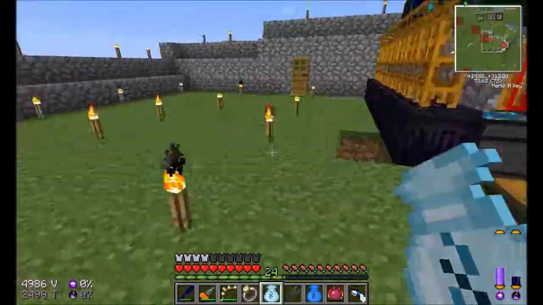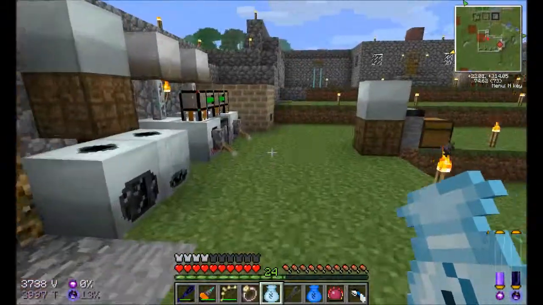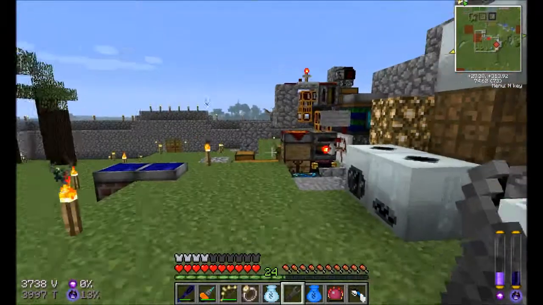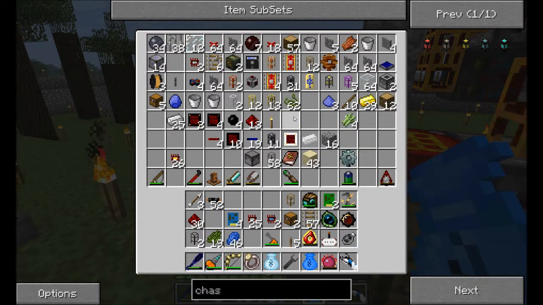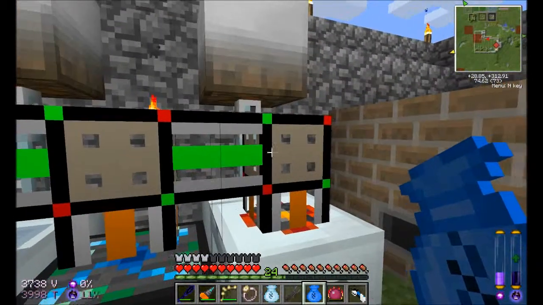Oh, I know where they are. Probably stuck right here. There they are. I'm not crazy after all. And then we'll get our extractor modules. Actually, we're going to upgrade those because that's a rotary macerator, and it does create items very quickly. We just need our golden chipsets here on top of our extractor modules to make extractor module mark 2. So those will basically just pull items out faster.